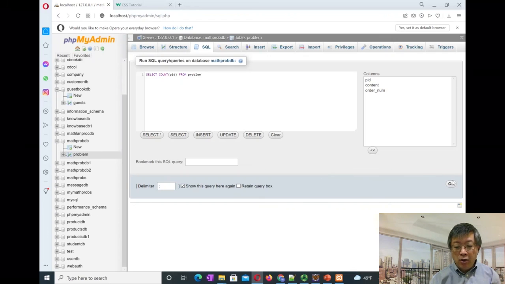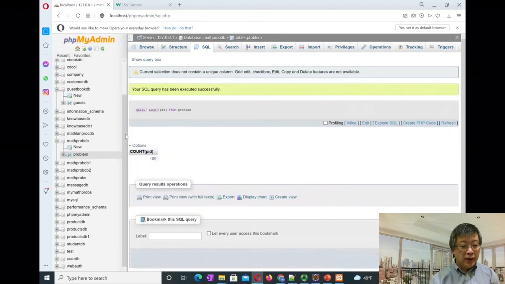Now click the Go button and see what happens. See here, COUNT(PID) is 109. Is this the expected value in our database? Yes, it is. We have 109 questions in our problem database. That means this query is correct.